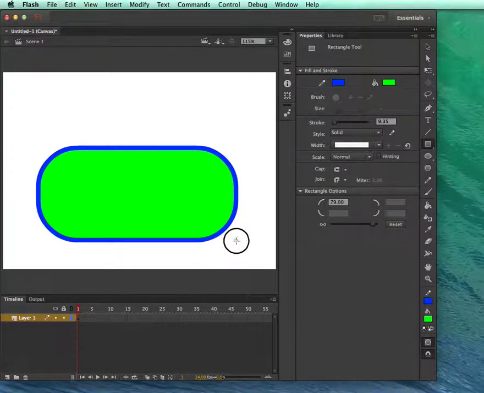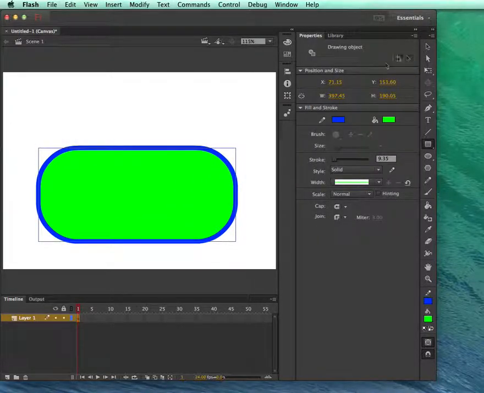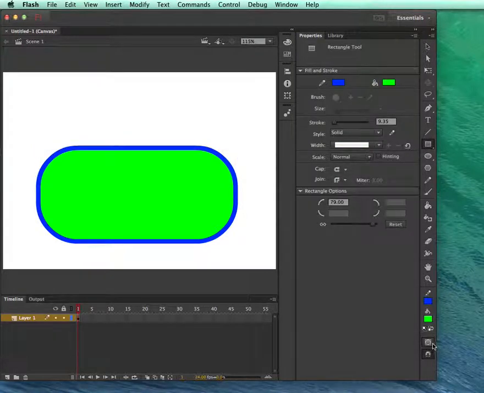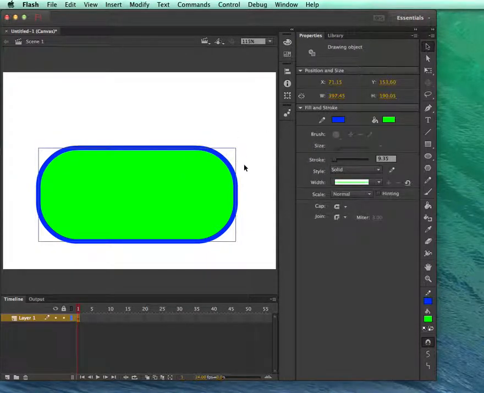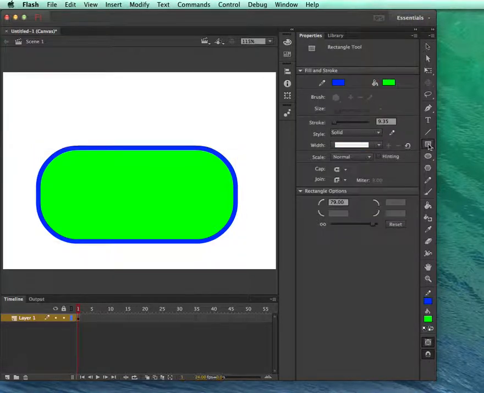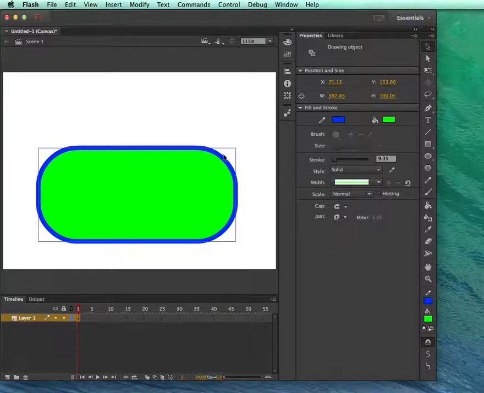Okay, so now I've got these rounded corners there. By the way, this was done in object mode. I had that on in object mode, which means it will not segment. It won't interact with anything else. Okay, so if I did create it in object mode, in order for it to interact and segment, I've got to break it apart. So I've selected it. I can tell it's done in object mode because it has that line around it, that rectangle.